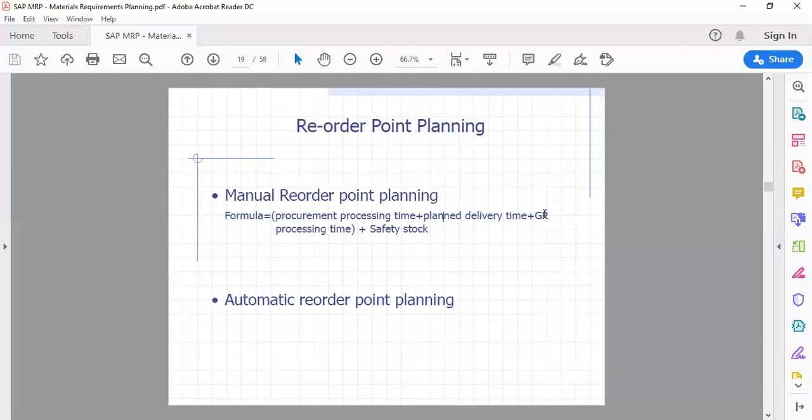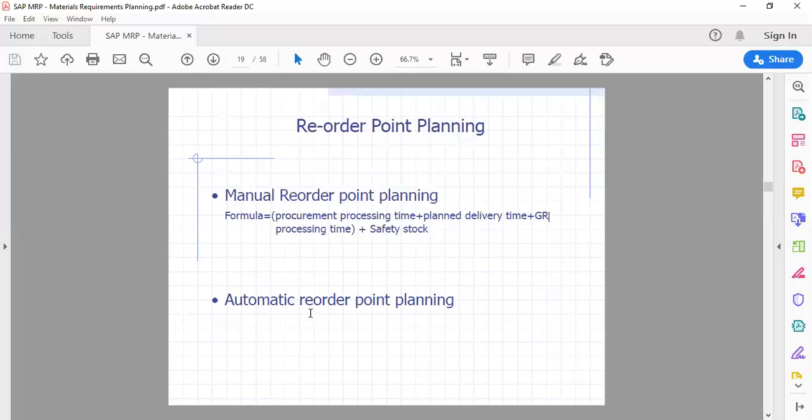After that, if there is any queue in your shed or warehouse to store the goods, this will also have an impact. At the time of GRN, the vehicle came to deliver the goods and you are receiving them. If there is any delay there, it may affect the production.